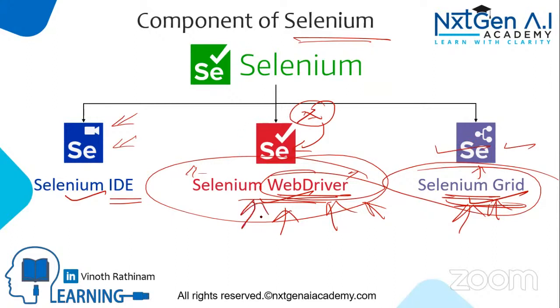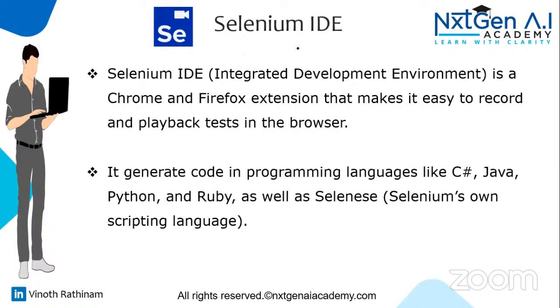So, being specific, Selenium IDE. It has three components. First, Selenium IDE. IDE means Integrated Development Environment, and it is an extension, meaning an add-on. You can go and check in a Chrome browser, like so many pop-up blocker add-ons or VPN add-ons, which they call extensions. In the same way, they are providing Selenium IDE as an extension.